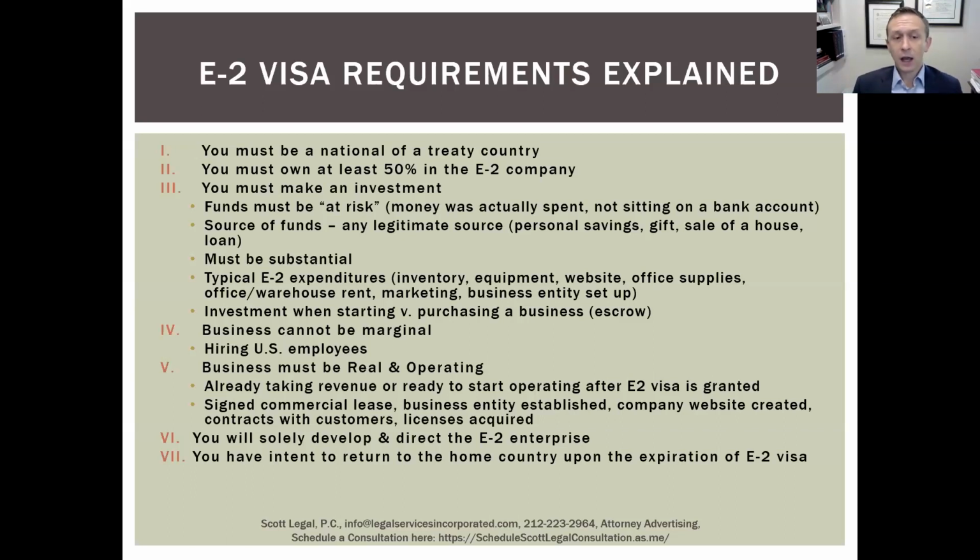In contrast, the E2 visa is not intended for you to come to the US and start looking for opportunities. To do that, you would need a B1 visa, or you could come to the US on ESTA, the visa waiver program, if you're eligible. The B1 or ESTA, that's perfectly fine to come to the US, meet with business brokers, meet with people who are selling a business, open a commercial bank account, find an office space, look for a business to start. That's for the B1 or ESTA.